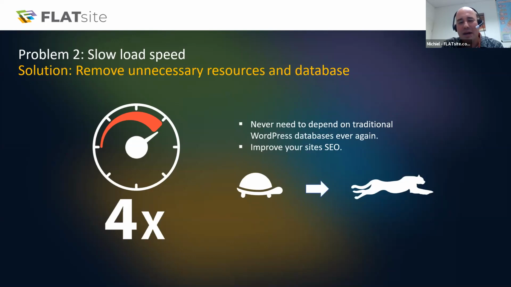But no, I believe that this definitely improved a lot. But of course, you still need to use plugins like GTmetrix or Yoast, and you still need to work with schematics and stuff like that to eventually get a good ranking in Google. But having a quick loading website is definitely something that helps us a lot.